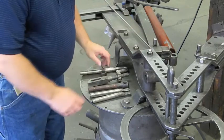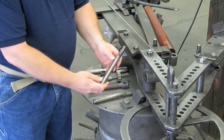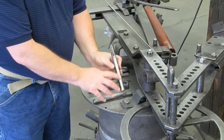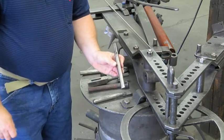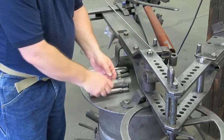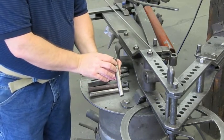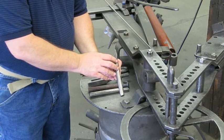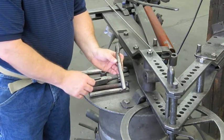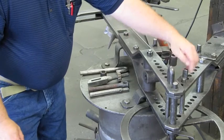Now we're going to talk about our flat head pins. We have the 17B3, which is a regular flat — as you can see it's straight on the backside — and that's for your larger diameter eyes. Then we have the 17B3 offset flat head pin. You can see it's offset a little bit in the back, and what that's going to do is let our bending dog come around a little bit and get a closer grip to the end. That's also the one we're going to use today, so we're going to put that in and use it in a minute.